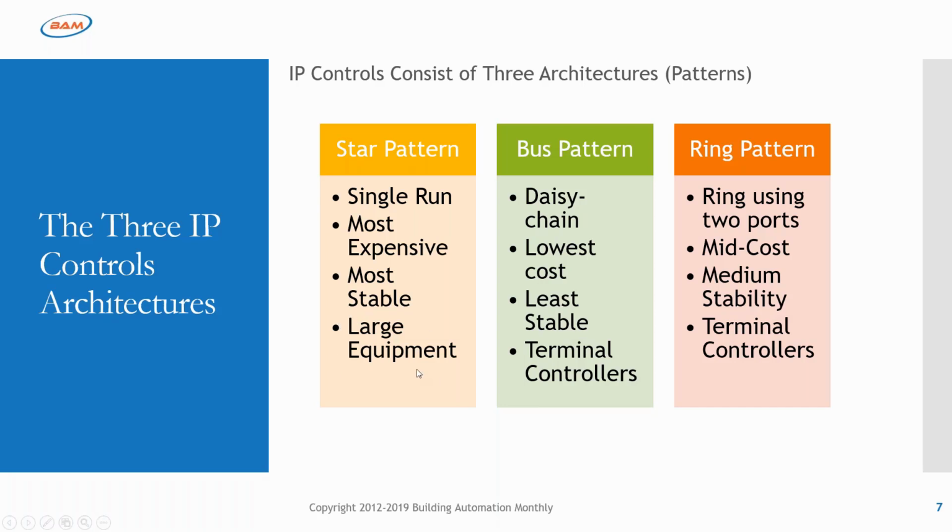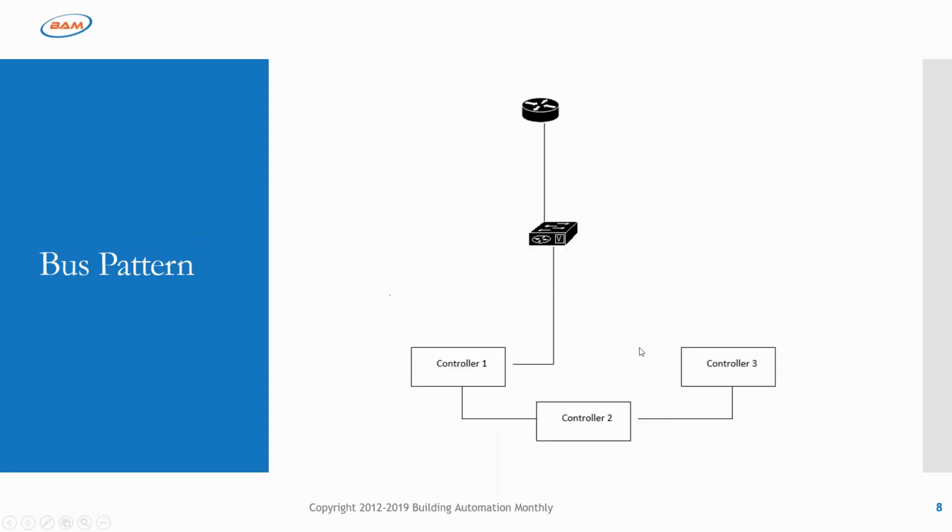I do not recommend intermixing star pattern and bus pattern. Or I do not recommend intermixing large equipment and terminal controllers. Keep them separate in the patterns I recommend. It's a lot cheaper to pull a wire and pay for a port to IT than to have a VAV box take down your central plant in a hospital or in a drug lab or something like that, okay? And then finally, ring pattern, which we'll talk about in just a second.